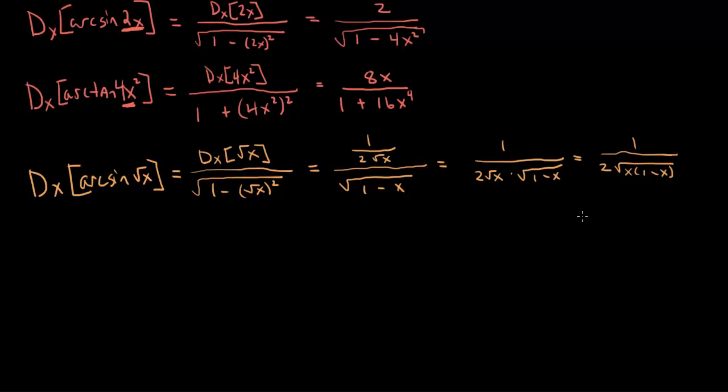And I suppose one last little thing there would make it look nicer. We could say this is 2 square roots of x minus x squared. Yeah, I don't know if I really prefer this version or that version. They'd probably both be fine on a test. But I think I might personally prefer that version better. It looks a little nicer to me.